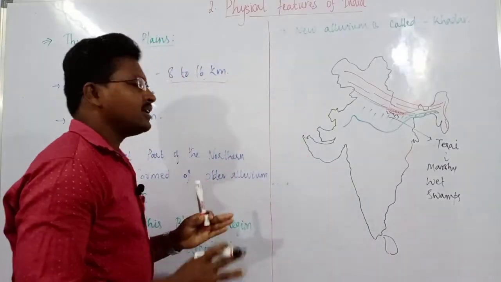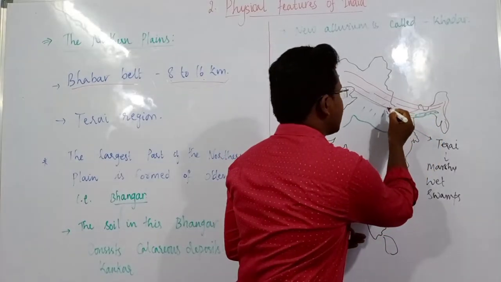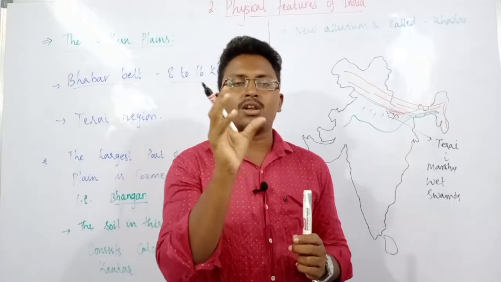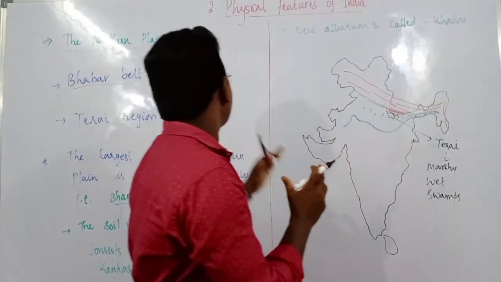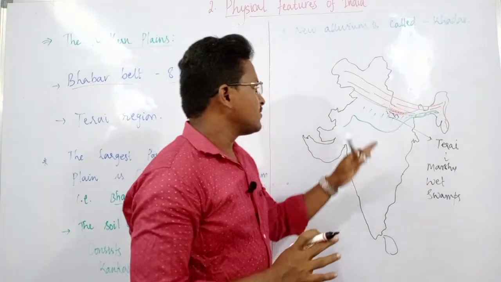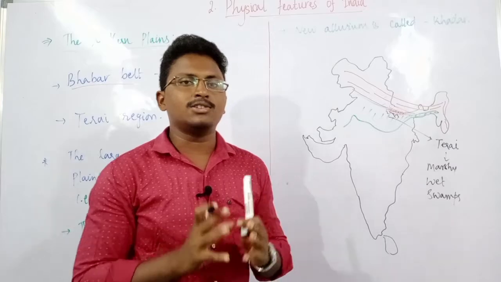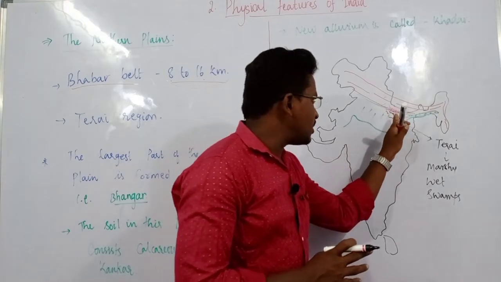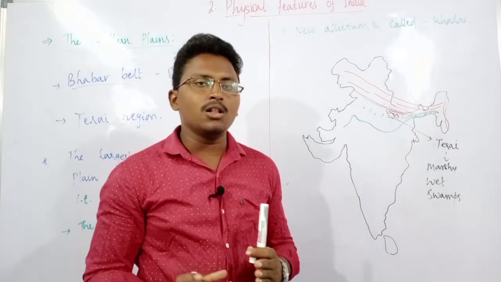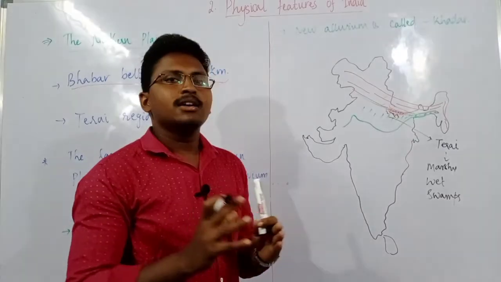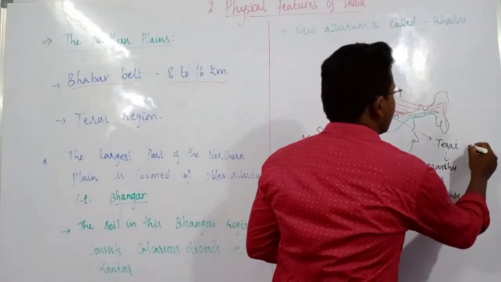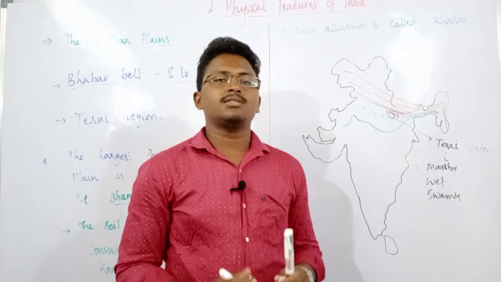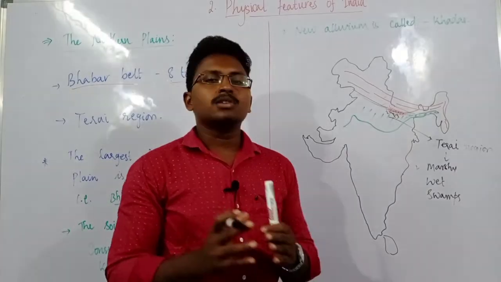So if you can see again, the Bhabar region means just below the Shivaliks you see some pebble zone. Pebbles means small, round stones, which cover almost 8 to 16 kilometers. This 8 to 16 kilometer zone we call the Bhabar belt, or the pebble zone. And again just below this, all those rivers re-emerge and create the Terai region, which is dominated with marshy, wet or swamp regions, and we can also see some thick forest.